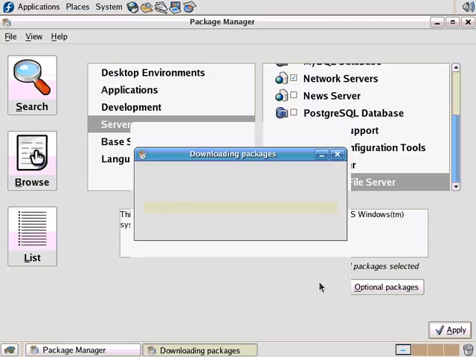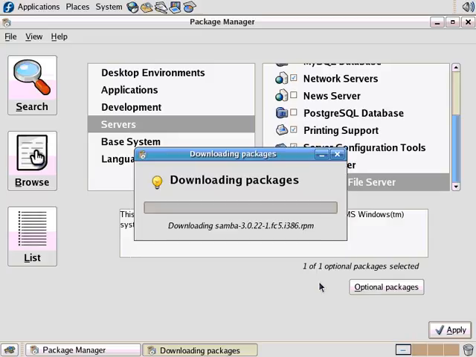I'm going to click Continue. And it's going to download and install Samba. While it does that, I'm going to pause the video and come back as soon as it's done so you don't have to wait through the download.